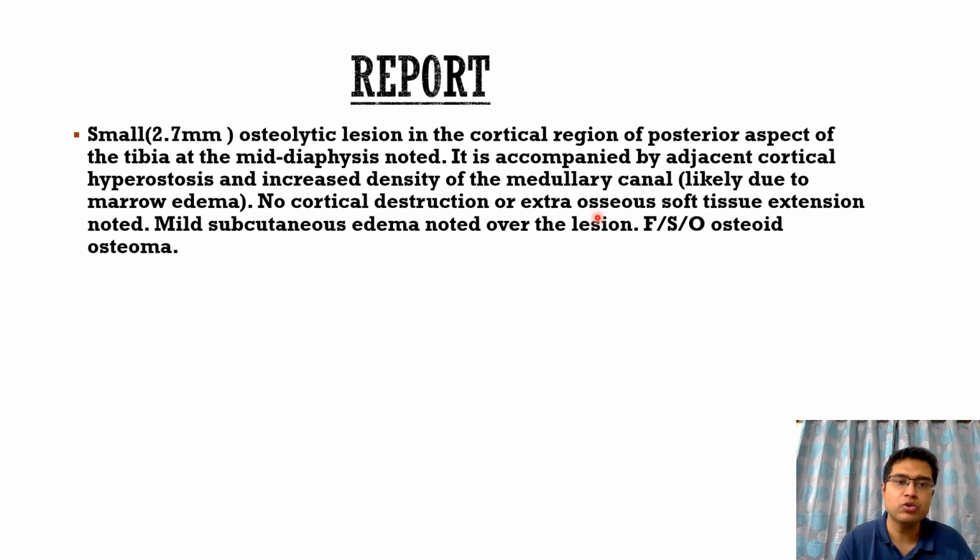Cortical thickening in the posterior aspect of the tibia and the mid diaphysis was seen, accompanied by adjacent cortical hyperostosis and increased density of the medullary canal, which was suggestive of marrow edema. There was no cortical destruction or extraosseous soft tissue extension, which is very important to rule out any malignant cause. There was mild subcutaneous edema. Features were suggestive of an osteoid osteoma.